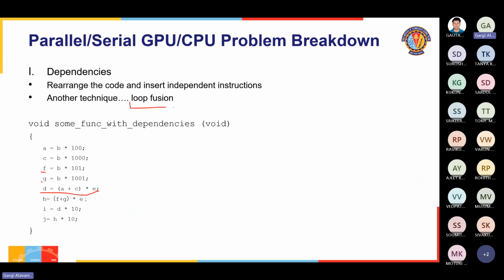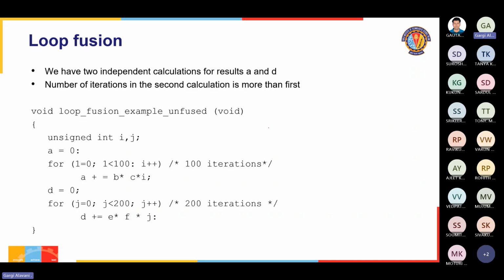Another technique that is there is loop fusion. So here we have loop fusion. In this particular example, can you, as the name suggests, fuse the loops, and can that help? I think you all can answer and give me some examples or suggestions on how we can do things better. How can we optimize?